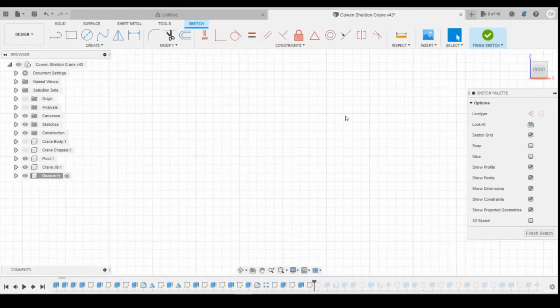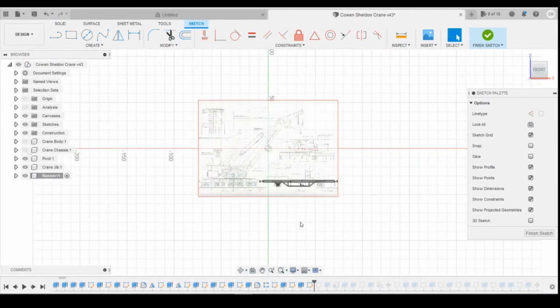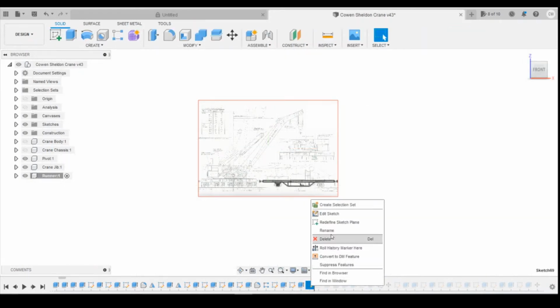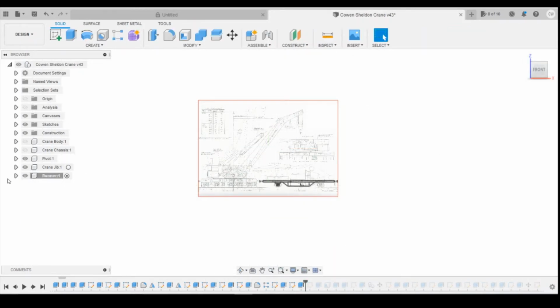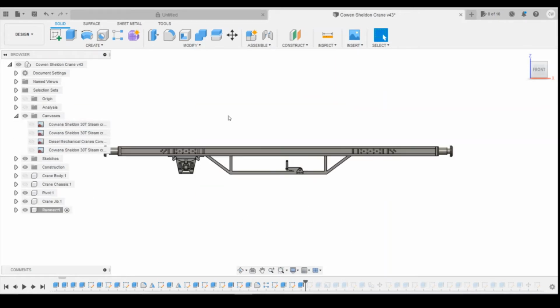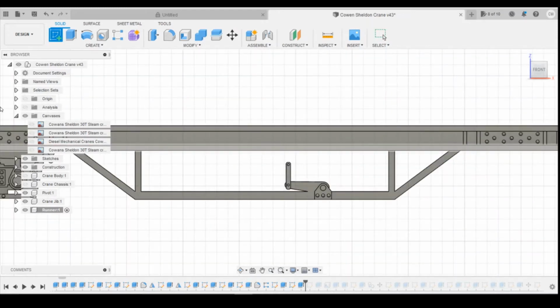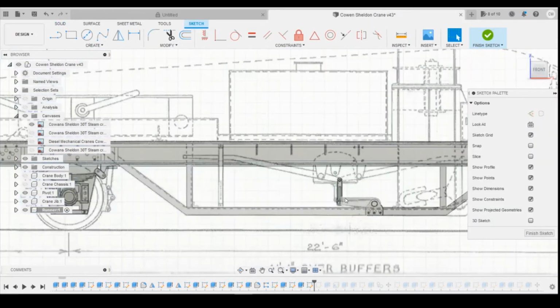Ooh, where's it gone? Weird. Let's come out of that. Let's escape the sketch, finish it, start again, just in case that created on the wrong plane. Right, that's on the correct surface. Let's turn off canvas, create a sketch on that body there. Canvas back on.